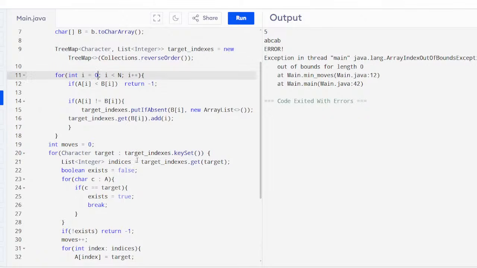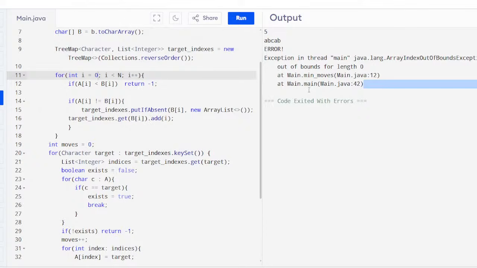Is it 0 or O? Yeah, so for i is equal to 0, i less than n, i plus plus we are doing this. A of i less than B of i, we are returning -1. At which place?